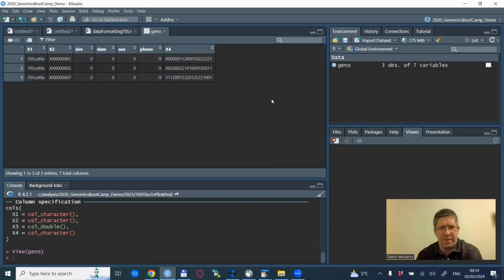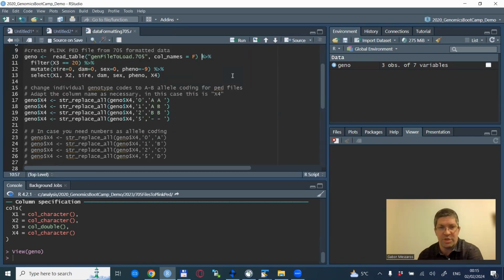And so this is how it looks like. So you see it's almost okay for a ped file, but there is one problem: the last column, where the genotypes are, is still in the genotype file format and not the allele format. And it doesn't have any spaces in between them, which is also necessary. So we will do just that in the following part.